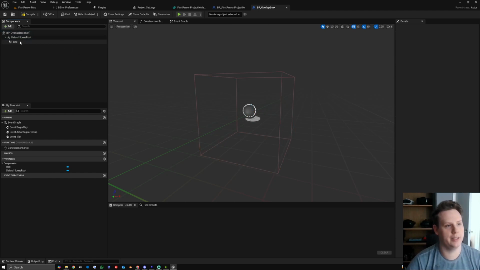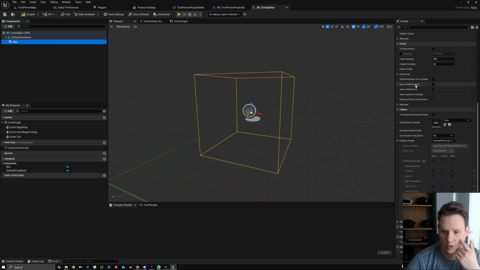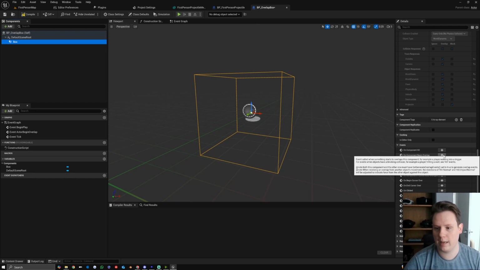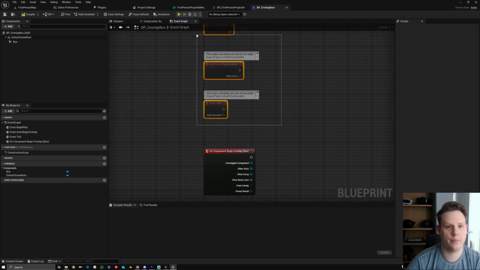But our box collision is essentially going to detect our player and our projectile and say when we overlap it, we're going to do something. And super easy to do. We're going to scroll down on the right hand side, and just behind my head, we'll see that we have an option here for on component begin overlap. So when we walk through this box, it already looks for the player, and it's going to detect if we're overlapping it. So we're going to click this, and you see that we get this node here.